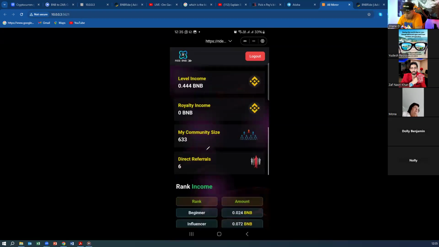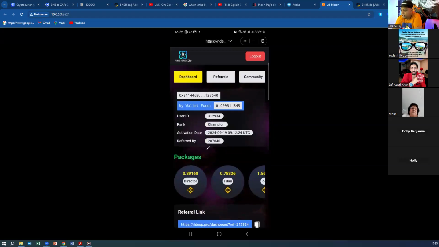If you want to know how you do that, it's very simple. You see your wallet fund. Because I told you your dashboard is linked to your wallet, exactly what I have here. Let's test this. What is this? 0.09951. Can you see that? So how do you go out of your DApp? You do not click the back button. You can see this X here. I know it's small. You click that.